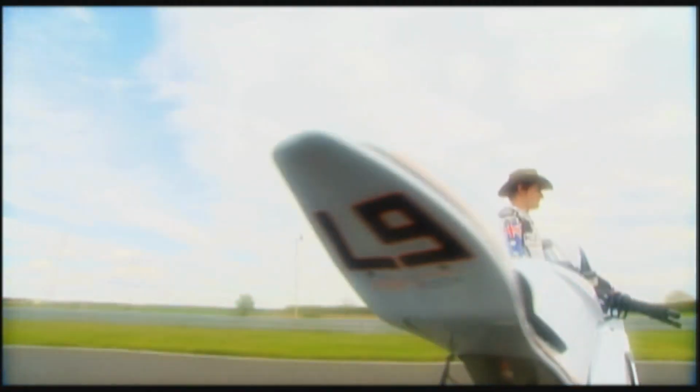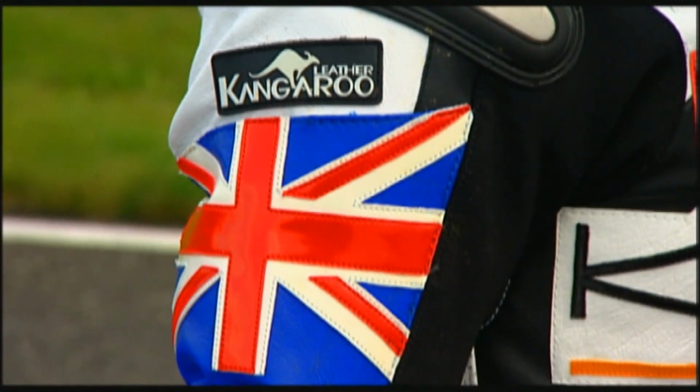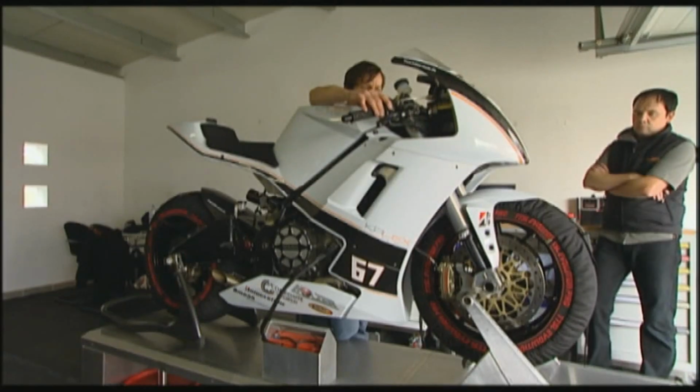To give the handling the last little bit extra, Klaus and Alex asked for professional help. Kalex has approached Damien Kudlin as the tester. His main job is in IDM Supersport and long-distance World Championship. They contacted me and asked me if I would be interested to do some development work with them, and I jumped at the chance because I really wanted to test this bike and wanted to ride it.